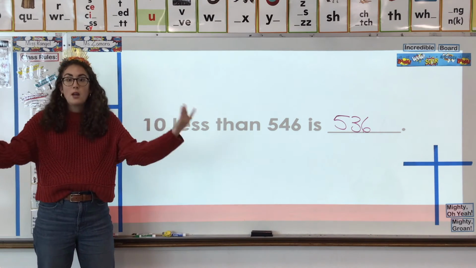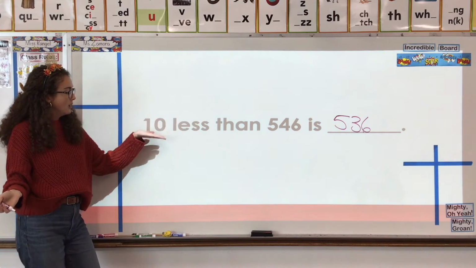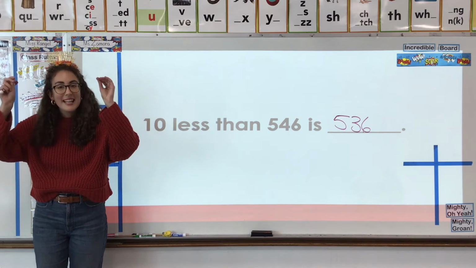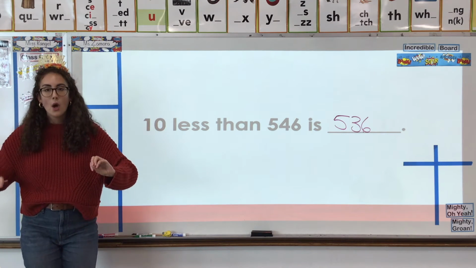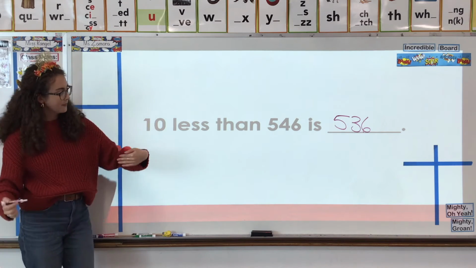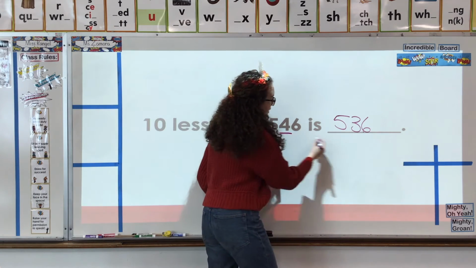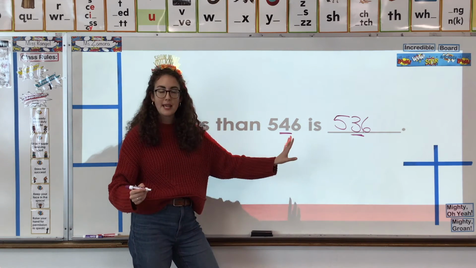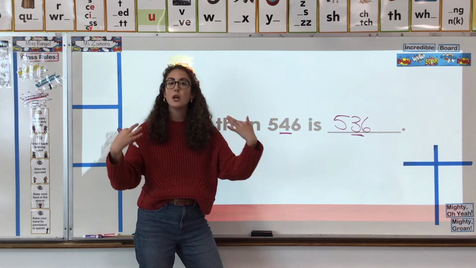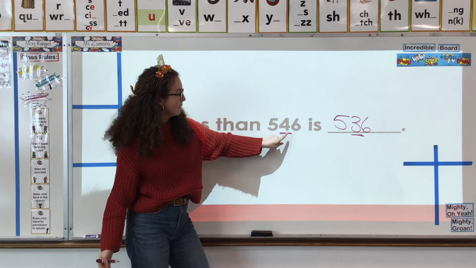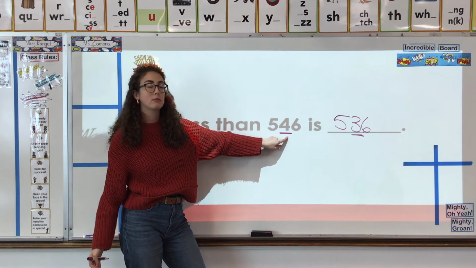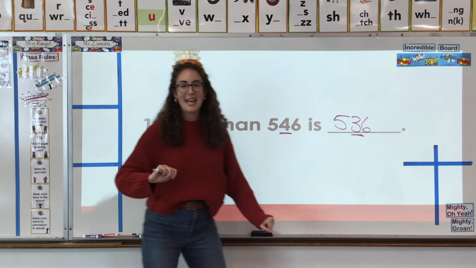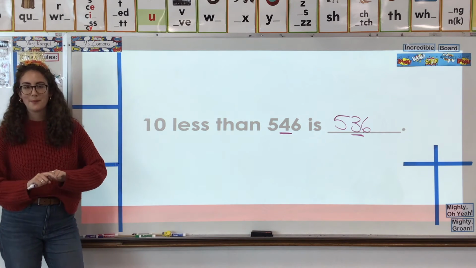536. And why is that true, 2nd grade? Because this sentence was telling us to do what? Find a number that was 10 less. We had to subtract 10. And look, what place value did we change? We changed the tens place. We counted down a 10, took away a 10, and we went from, how many tens? 4 to 3 tens. We were subtracting.